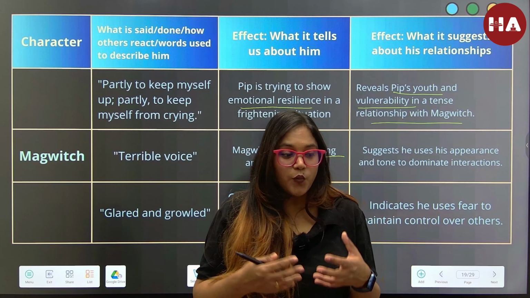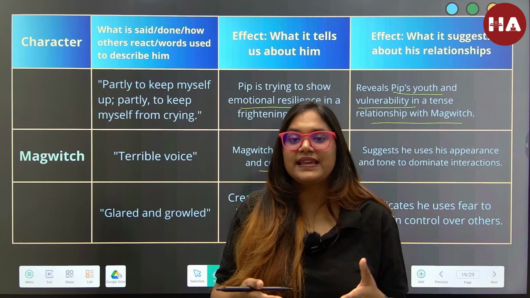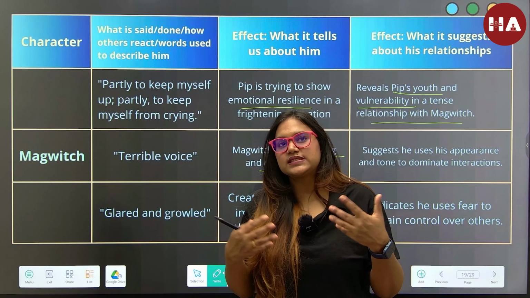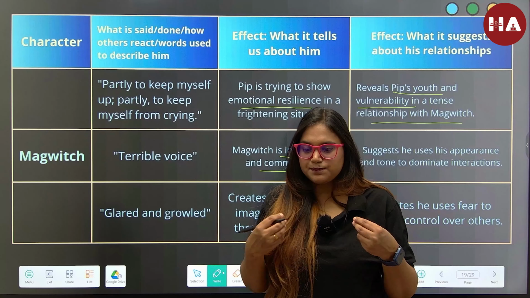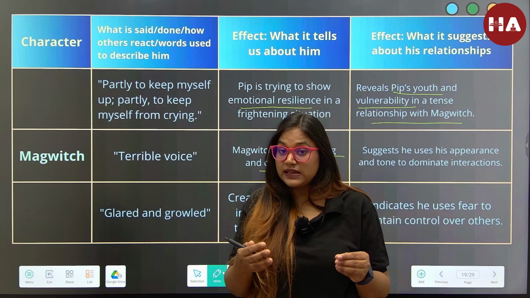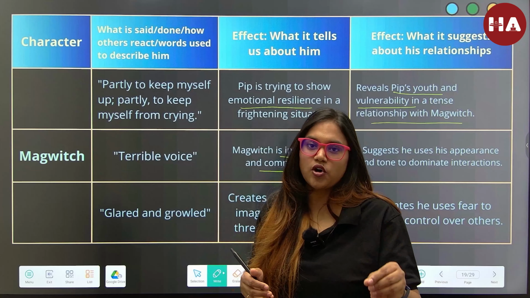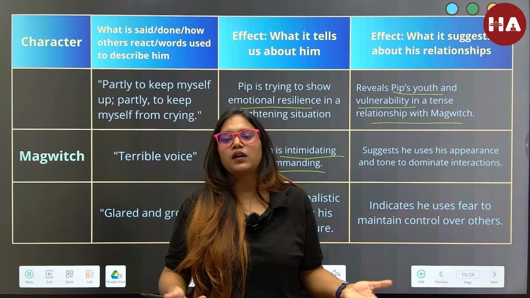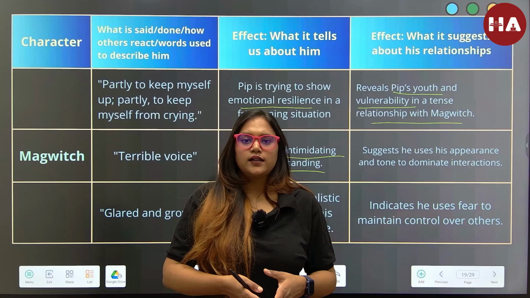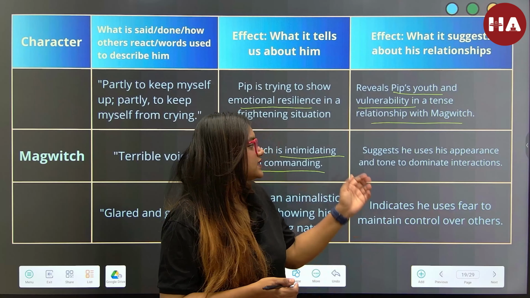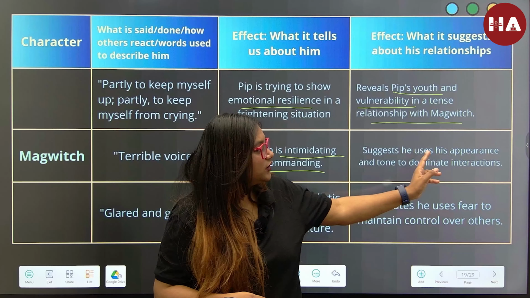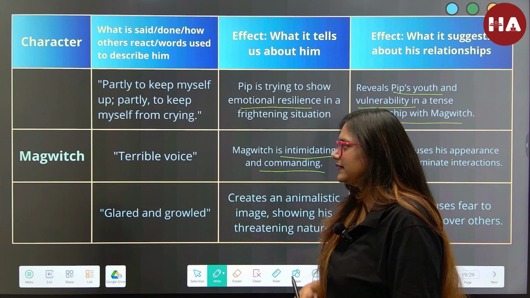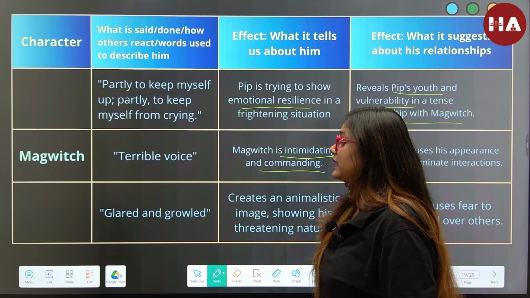So this is what one implies when you say I trembled in fear to see that person, and when I spoke I trembled while speaking. This means the other person was actually dreadful, and physically humongous and gigantic. This is why you dreaded and got scared. So Magwitch uses his appearance and tone to dominate others, interactions, and conversations.